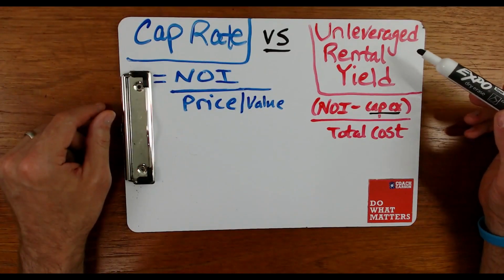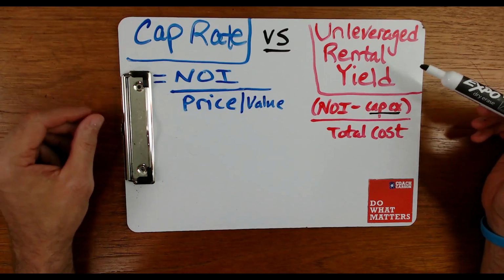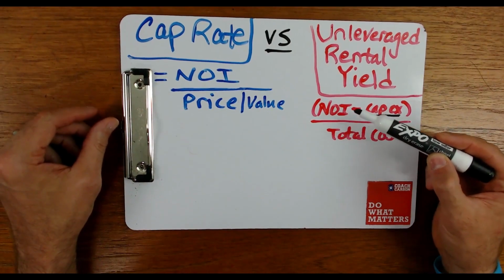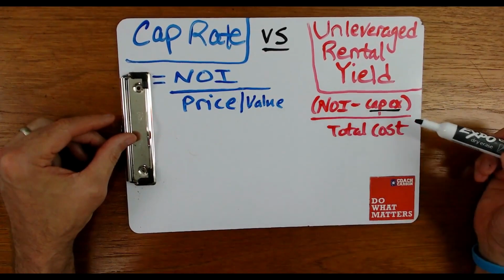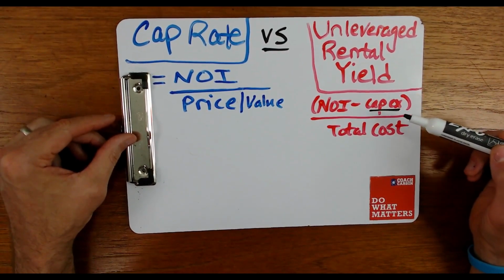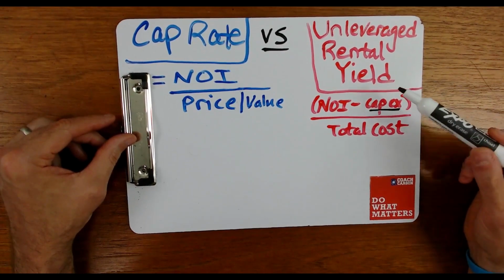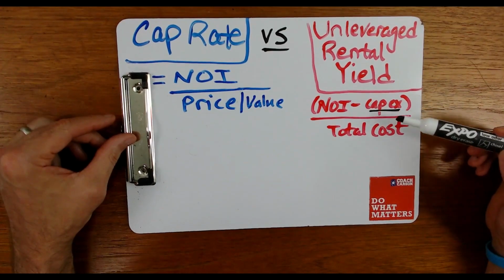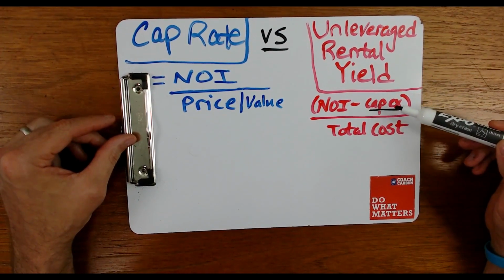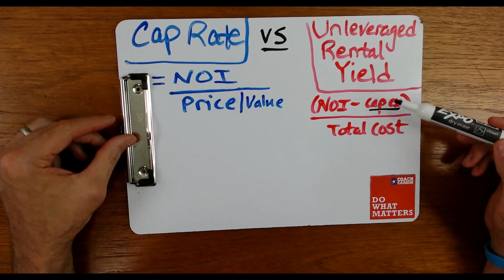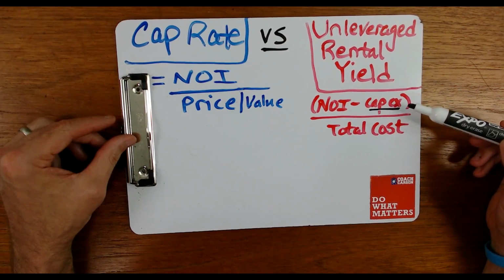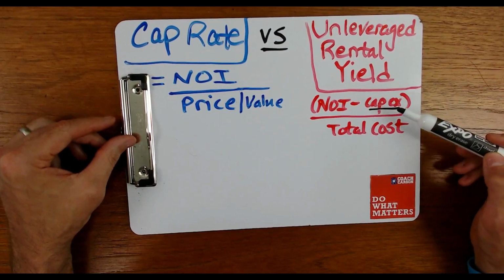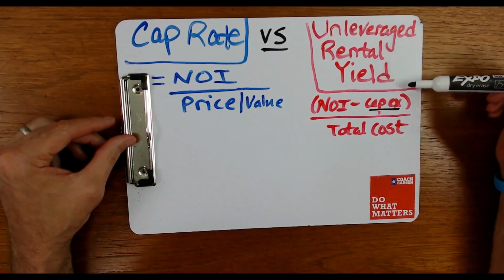This variation of the cap rate is called an unleveraged rental yield, and it's actually very similar. The main difference is that capital expenses are taken out of the net operating income. So what you're trying to do is get to an actual economic cash flow number. All of the money that you might spend on an annual basis, what is that? The NOI is part of that. You want to take all of your operating expenses from the rent, but you also might spend money on reserves for future capital expenses, like replacing the roof, replacing the driveway, replacing the heating and air, for example. In some commercial contexts, you might also have some money spent on tenant improvements. Yes, those are actual things that come out of your bank account, so you would want to account for those when you're actually analyzing a property for yourself.